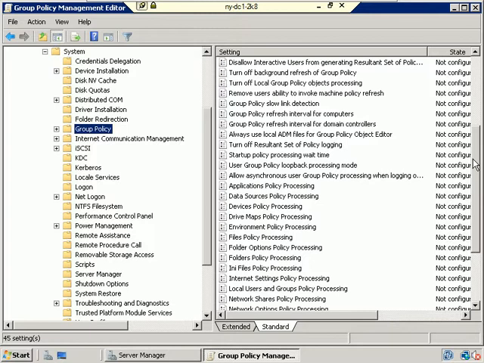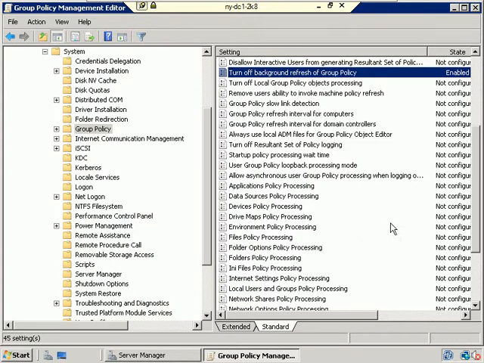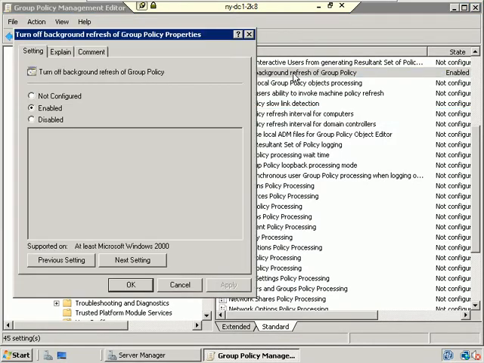Group policies only cause trouble when they're turned on, okay? If you leave them off, chances are they're not going to cause you any trouble. Your network might be less secure, and your users might be able to do more stuff than what you want them to, but group policy rarely causes any trouble when it's turned off, unless one policy relies on another policy. But again, if you turn off the background refresh, if we enable this guy, then it doesn't matter what kind of refresh interval you set for your users or computers. It doesn't make any difference, because the background refresh policy, if it's enabled, nullifies the user side and the computer side of the refresh interval.